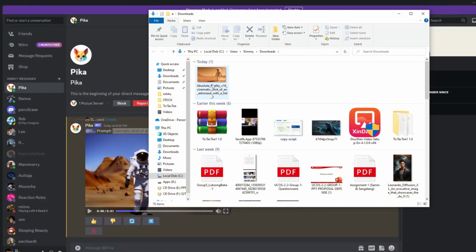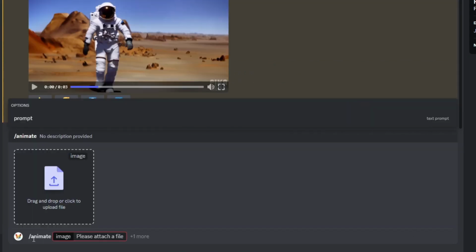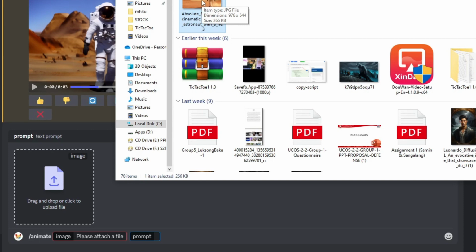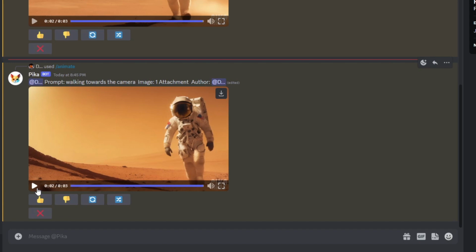So now that we have our image right here, let's go back to Pika Labs and type /. After typing /animate, click on the prompt option right here and it will add this additional text box for you. Right after, drag your image inside Pika Labs. And right here is where we can type our animation. I'm going to type. Right after typing your prompt, we could still add additional elements like camera movements or motion. But before that, we're just going to try this prompt right here. Let's hit enter. So right after, I have this result right here.